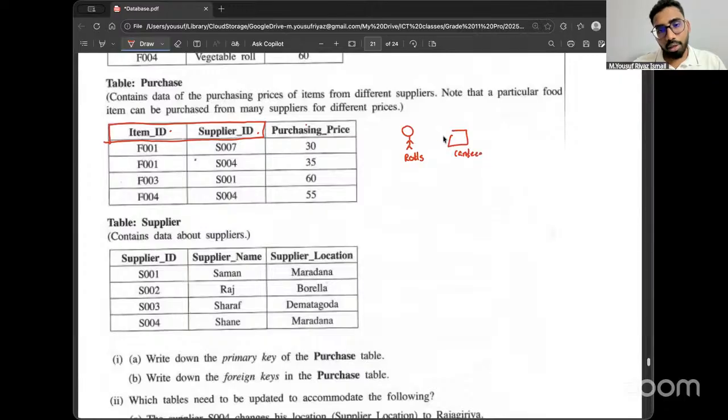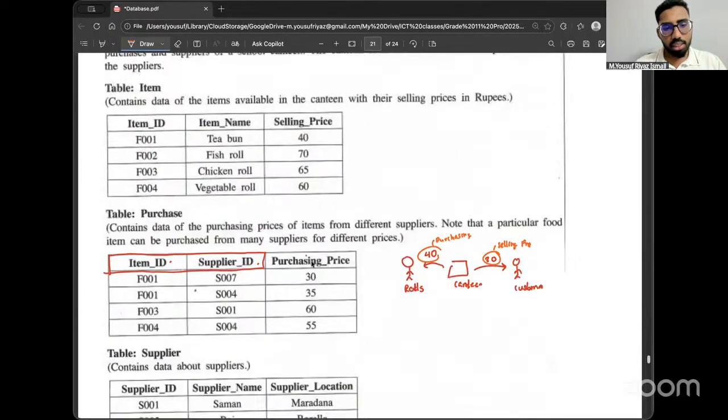The canteen might buy the rolls from this lady for 40 rupees, and the canteen might sell you, the customer, for, let's say, 80 rupees. For the canteen, this is called the purchasing price, and this is called the selling price. So in the purchase table, you have the purchasing price. In the item table, you have the selling price.